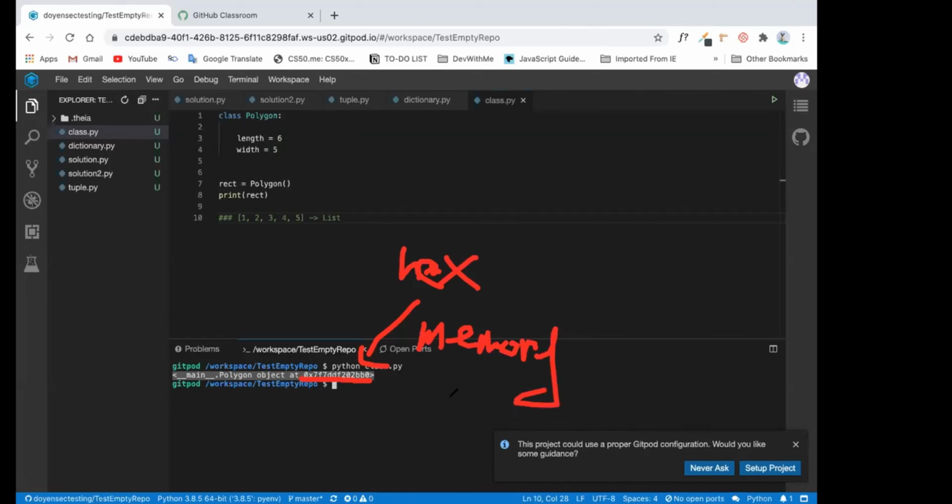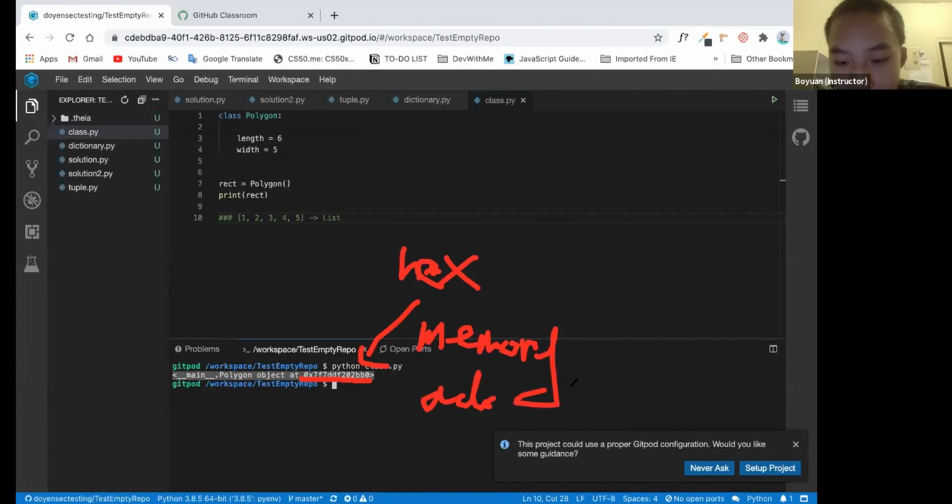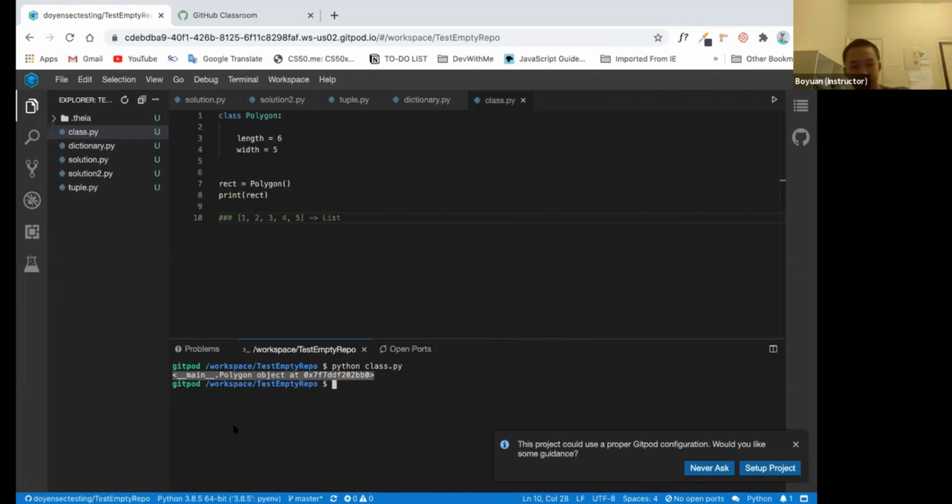You don't need to worry about that. You don't need to worry about memory at all in Python, but you do need to worry about memory when you are using lower-level programming languages like C, C++, C#, where you have to deal with memory management on your own. But this is just really trivial, just in case you guys wonder.